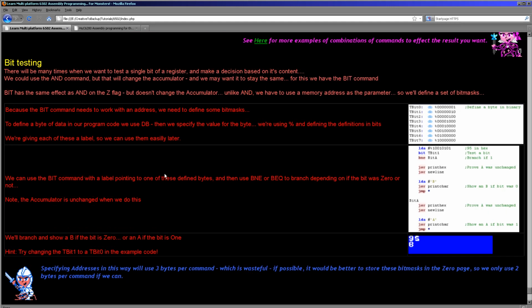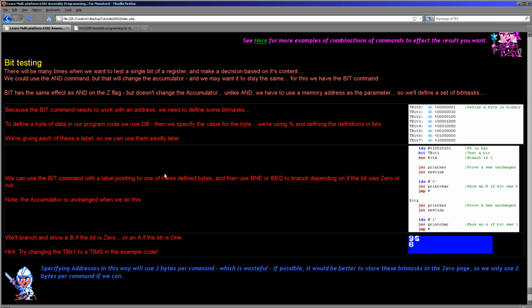So we now know how to use masks to remove or force bits to be set, or to flip them using AND or EOR, and we also know how to do rotation and logical shifts. Well, what else do we need to know about bits? One thing we will want to do quite a lot is bit testing. This is where we want to check if a single bit within a register is set.